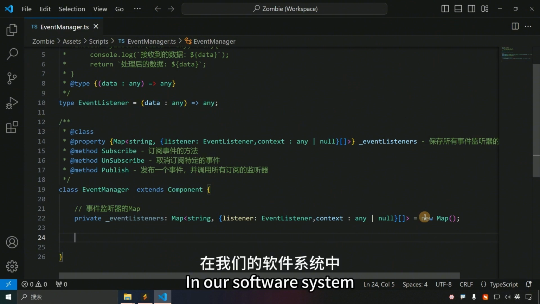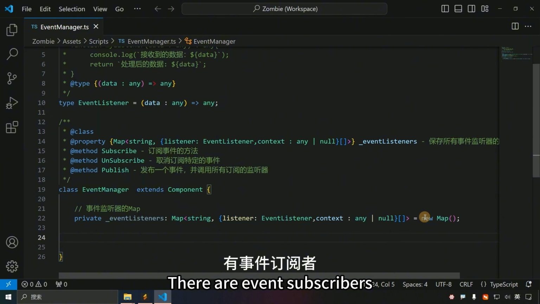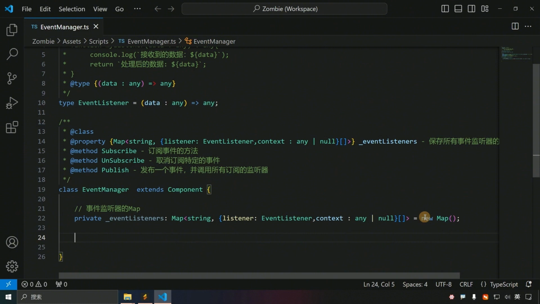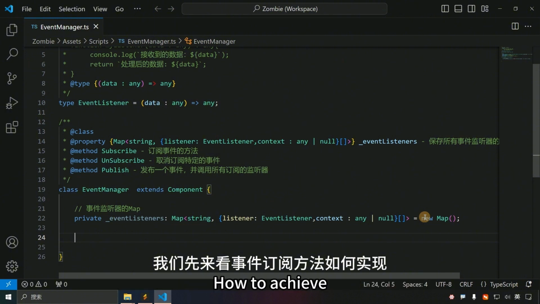In our software system, the event publisher only makes sense when there are event subscribers. So let's look at the event subscription method first. How to achieve it.